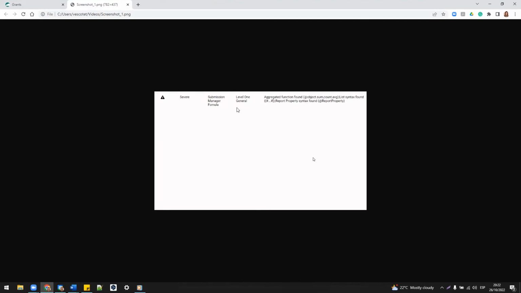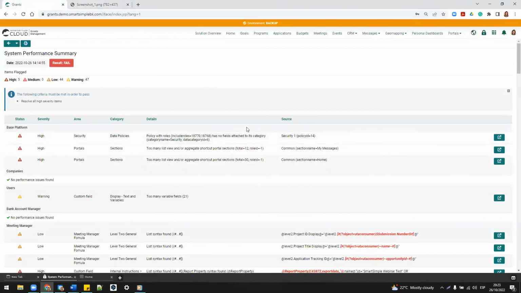What's worrying about all of this is that it's in a formula, right? So every time, in this case, it was a submission manager formula, a level 1 record is saved, all of this has to run, right? So imagine if we were doing a batch update, with records that all have to run, it would definitely not be efficient at all, because it creates what we often refer to as a snowball effect, right? So I think it's important to make sure that we are not overloading the system with statement after statement after statement, especially if it's just to load one field, etc.